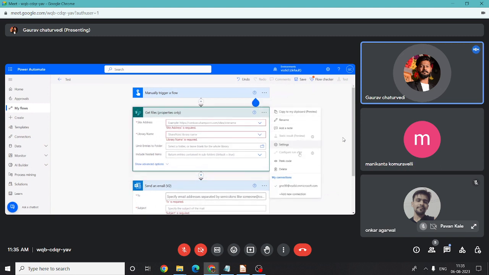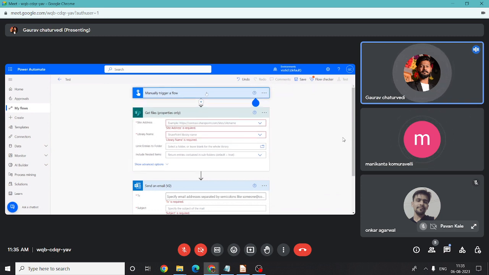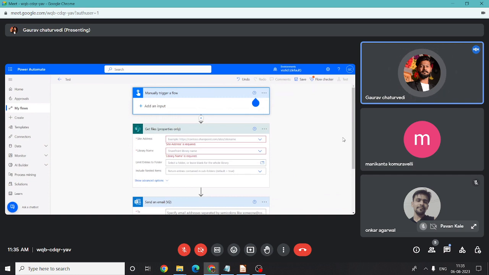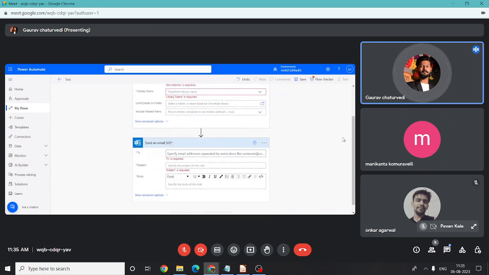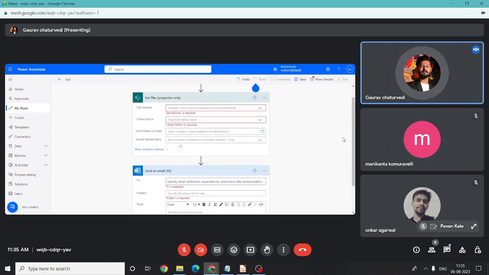Okay. So this is the example. I'm deleting this property right now. In Power Automate, there are three things required while building. First is the trigger, when this flow gets triggered. Second is the actions. Get files is an action, Send an email is an action. Third is the connections.